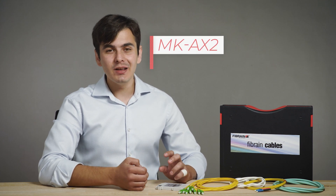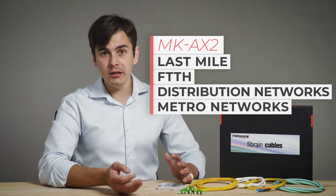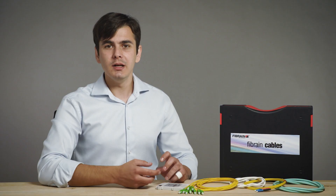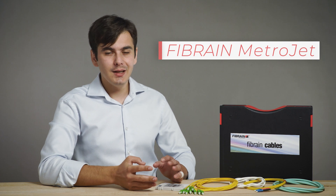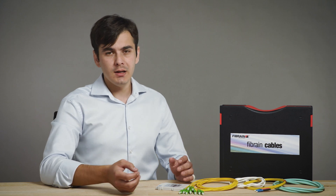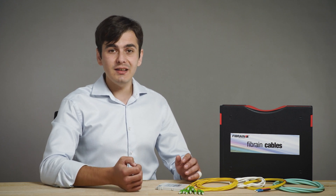The next cable is the MK-AX2. This is a last mile cable suitable for FTTH distribution networks, with dense fiber packaging, and metro networks. Its outer sheath is made of low friction plastic and can contain up to 12 fibers in one tube. This cable is designed to be blown with the help of special blowers using the MetroJet method. The cables have a special coating that improves slip between the cable and the tube. The Fibrin MetroJet is a modern microduct system consisting of microduct cables, elements and a modern blowing method of installing cables in pipes. This system can also be used with standard systems or hybrid combinations, and all elements have a specific design with reduced dimensions to provide higher density and flexibility.